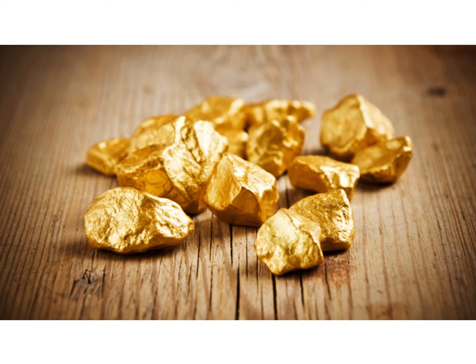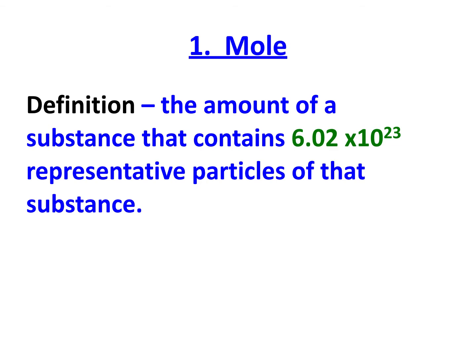Say gold. Okay, this is pure gold. It's made out of the element, which on the periodic table is Au. What if we wanted to find out how many atoms there are in each one of these pieces of gold? I think it goes without saying we would have to find the mass of each piece, but either way, how are we going to figure out the atoms? So that's where this new definition comes in, and that's called the mole.